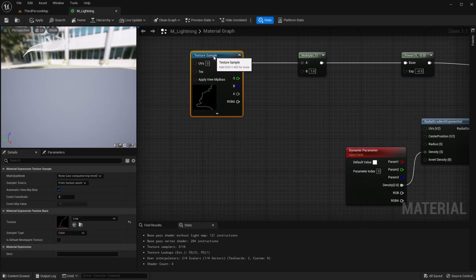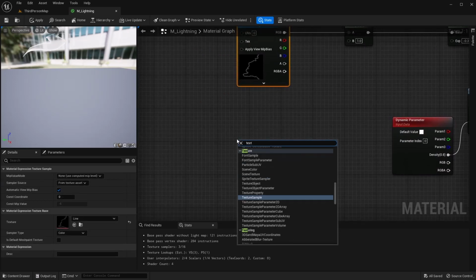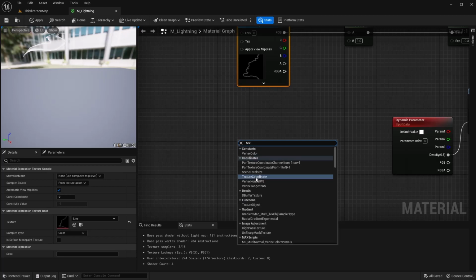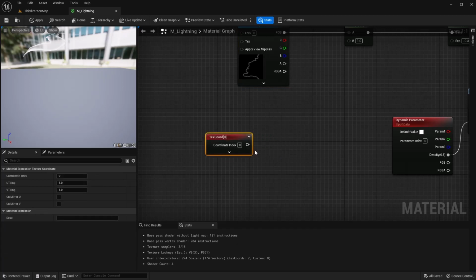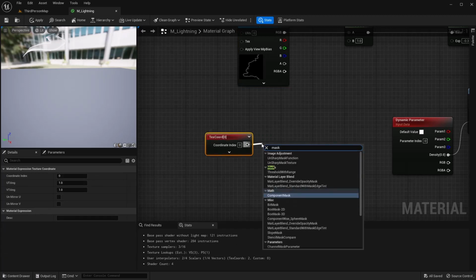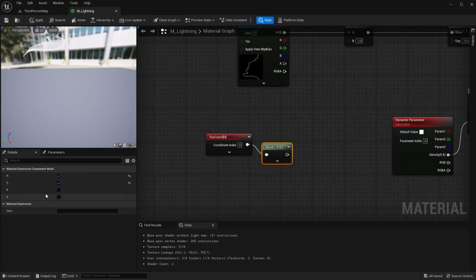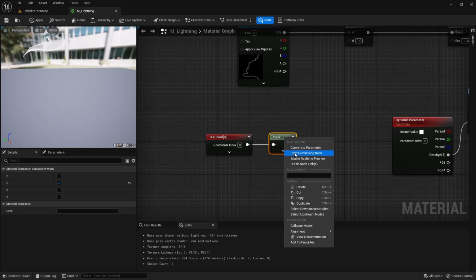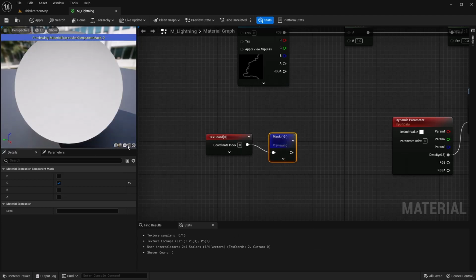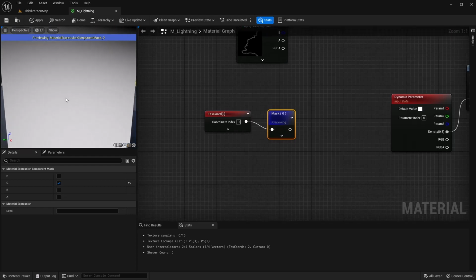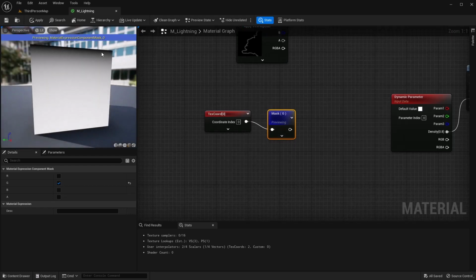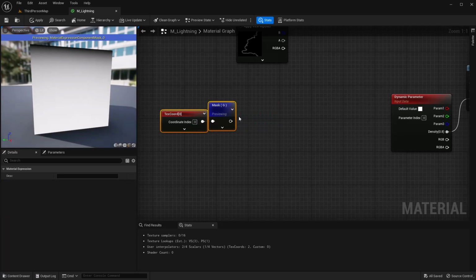But the thing we're going to multiply this by here, I'm going to get TexCoords, and then I'm going to grab a mask. And I just want the G, and I can actually show this. If we start previewing and set it to this, we'll get this gradient coming from the top. I will also run this through a power.